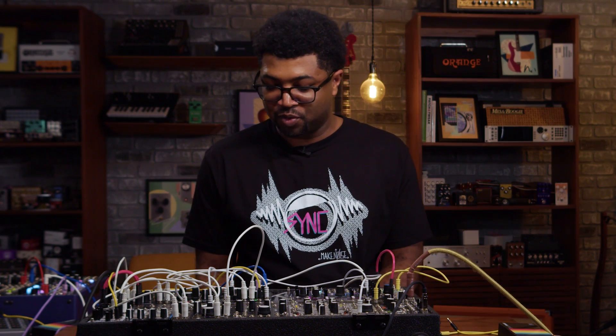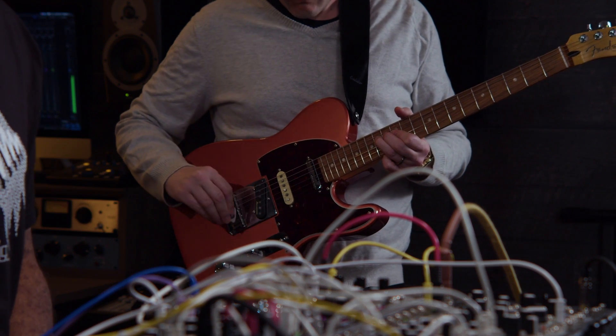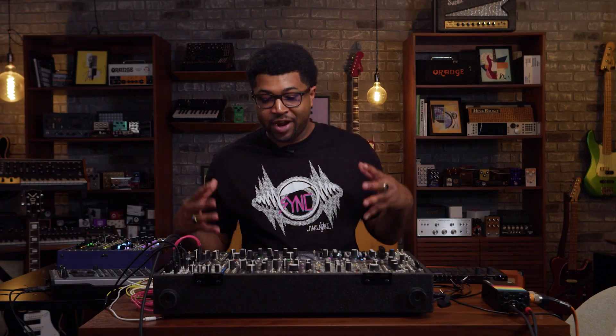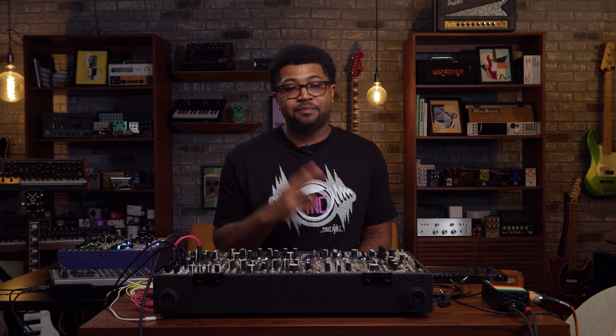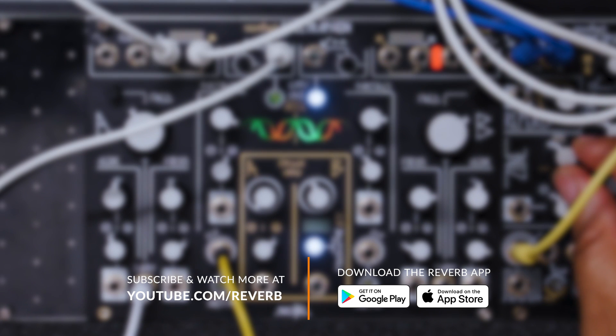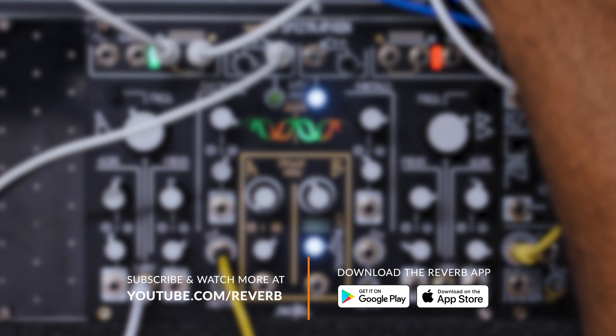The possibilities are kind of endless with whatever audio you want to run into this wonderful module. We ran some drums through it, heard the SpectraFine in amplitude modulation mode, then also did a vocoder patch, and ran some guitar through it — all with interesting results. We've barely dipped our toe into the vast sea of spectral synthesis. I'd love to hear what you all plan to do with the SpectraFine or what you're already doing with spectral oscillators. Let us know in the comments below. For more about the SpectraFine and all things modular, electronic, and synth related, check us out at Reverb News. I'm Fes Grandiose — stay safe and keep creating. Peace.